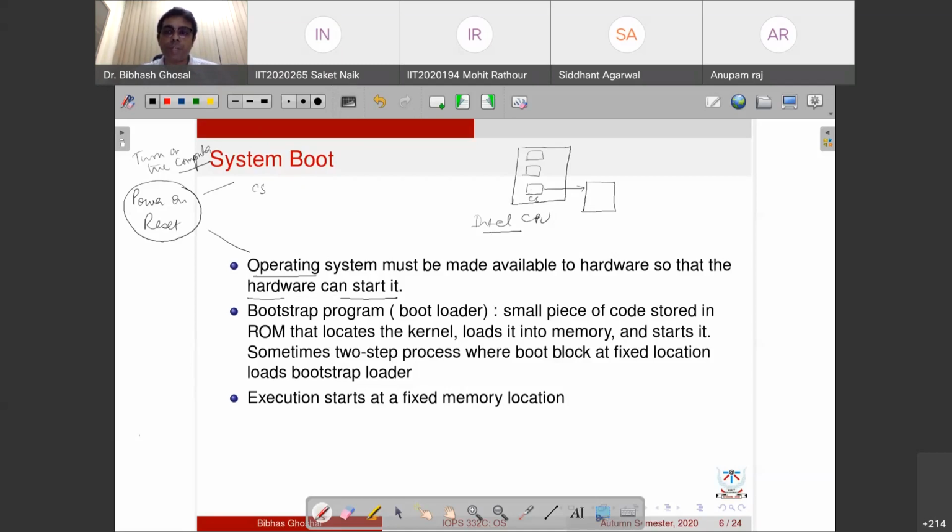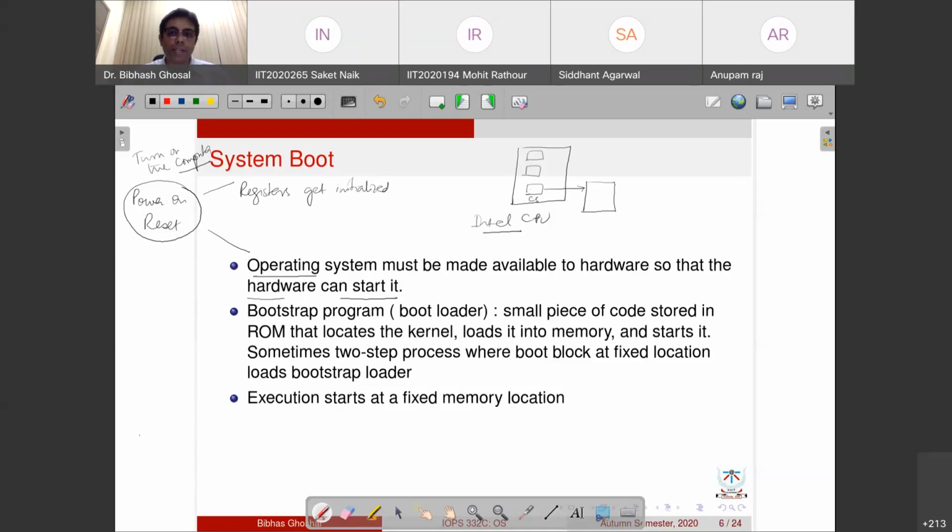I'll come to this memory later on. It's a pointer, pointing to a particular address. As the name implies, it's a pointer to code. So this code segment register gets initialized. I'm not mentioning the details, but a lot of registers get initialized.